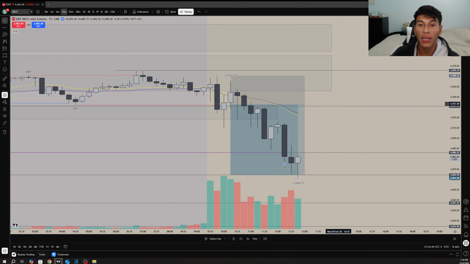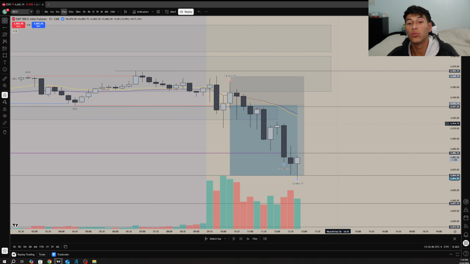You guys see how simple I kept it? Keep it simple, stupid. I give you guys a complete breakdown. This is the complete breakdown. If I missed anything, I would love to know, because it's a complete breakdown of why I took this trade, how I took it, my thought process, how I prepared for it, everything. And that's essentially what I do every single day, live on Discord with my whole team.